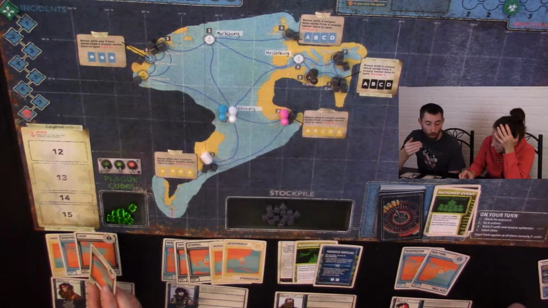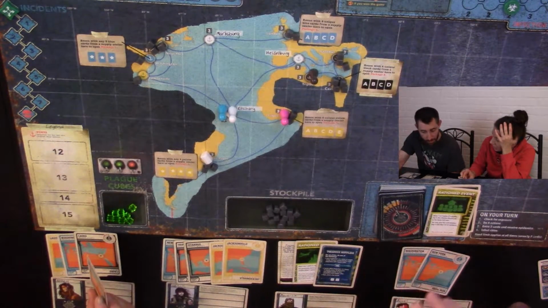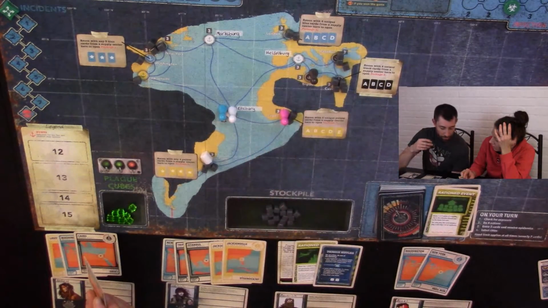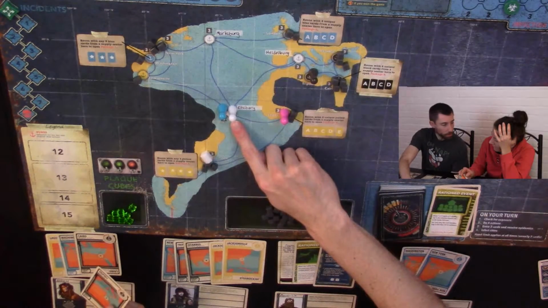All you need to do is put 1 down. Even though it's not necessary right now, it's still... So 1, 2, 3. Oh, you don't have... Ready? Yeah. Move to Eltsburg. For 1.